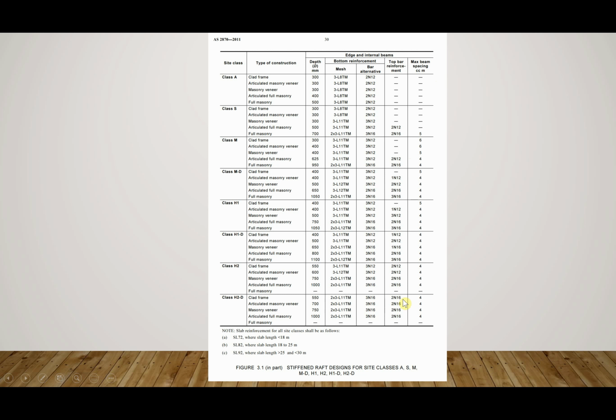So it's pretty straightforward how to use this. We're going to be going through it numerous times, so it's going to be quite repetitive. So you're going to become very good at this. The other thing you need to note is the slab mesh. It's all dependent on the length of our building. So when you get a floor plan, when we're designing foundations, measure the overall length, and the size of the mesh can be determined from there.